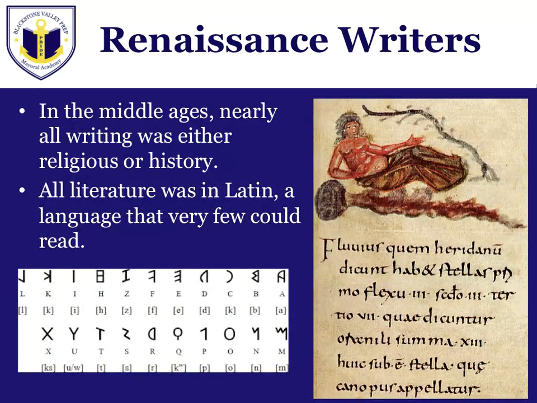Now, on top of that, all literature of the Middle Ages was written in Latin. Here we're talking mostly about Western Europe. So we're talking about Italy, we're talking about France and England, and these were all writing in Latin. They were not writing in Italian, French, and English. It was all written in Latin, and very few people could read it. Mostly we're just talking about priests and individuals in the church. Occasionally you might have a scholar who's connected with a government who's not necessarily connected to the church. But really we're talking about mostly members of the church reading these histories and these religious texts.